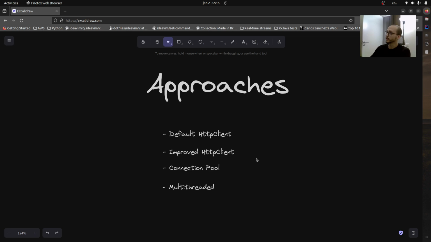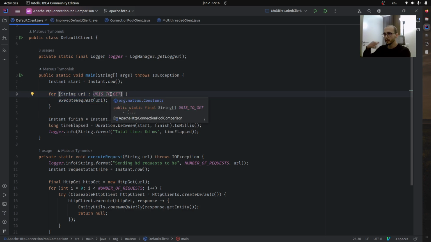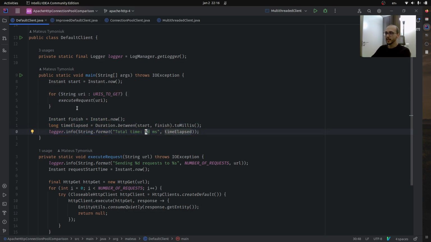So let's take a look at the code. Here is the default client, the first approach. Going very quickly through it: it has a main function where I start a timer, and then a for loop that goes through some URIs that I will make requests to. There's the execute request method, which is the really important one, and then I finish the timer and mark the total time.